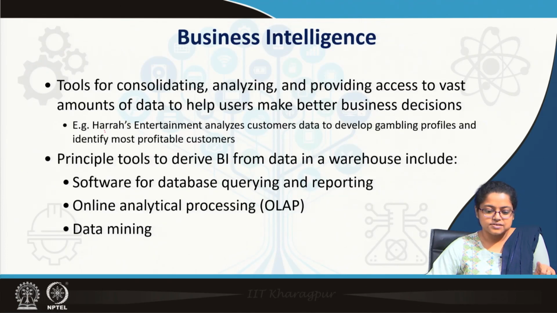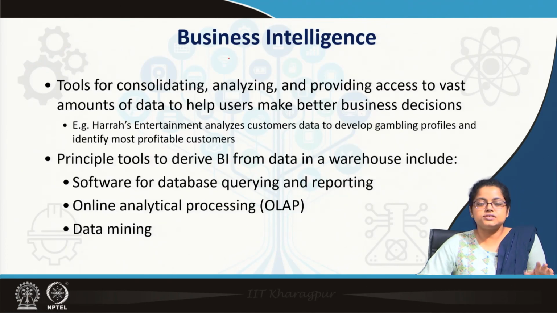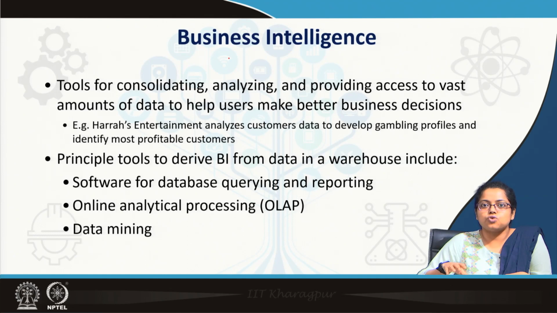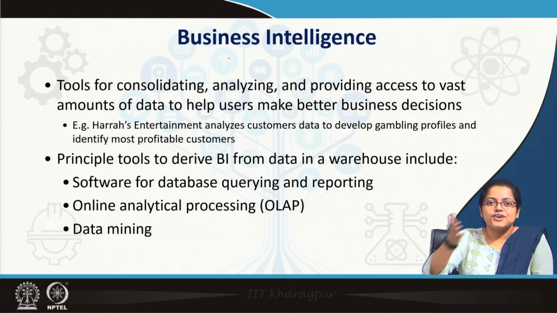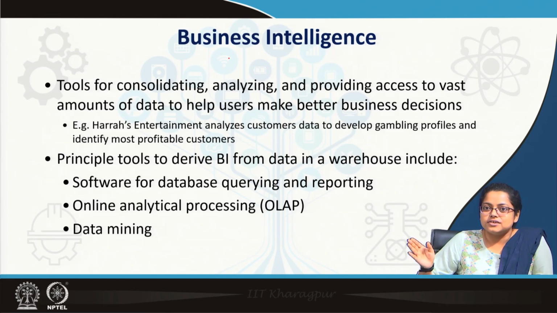Moving ahead, what is business intelligence? Business intelligence is tools for consolidating, analyzing and providing access to vast amounts of data to help users make better business decisions. Here we have taken an example, Harrah's Entertainment. It is a chain of casinos in Las Vegas in the United States. In casinos, as you know, people engage in gambling.